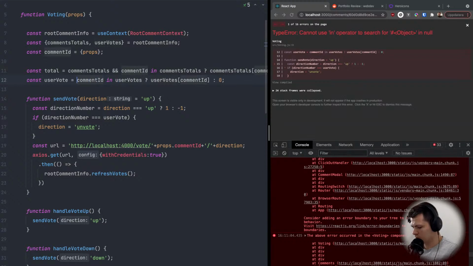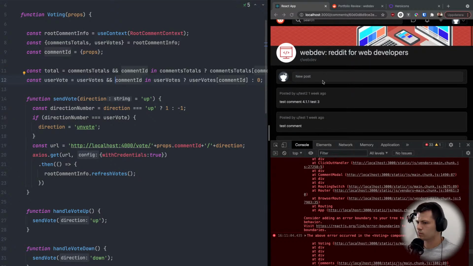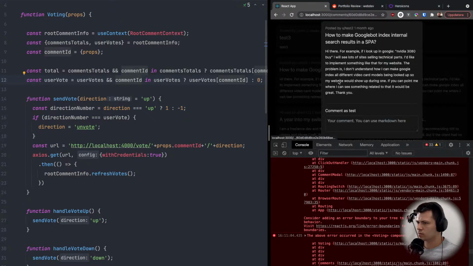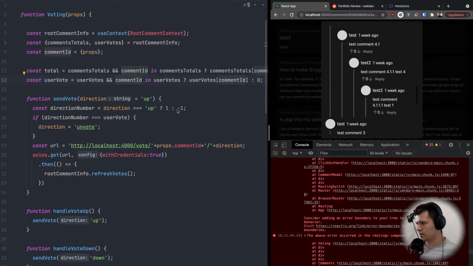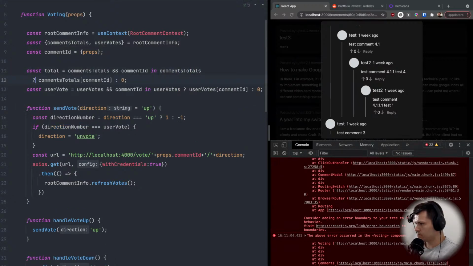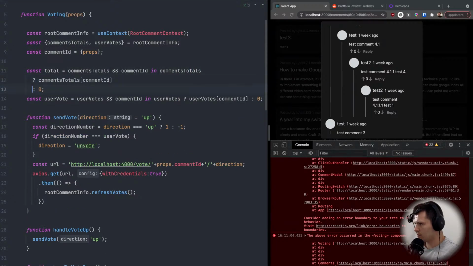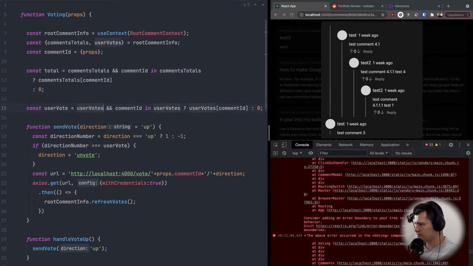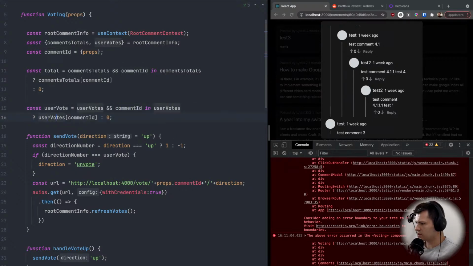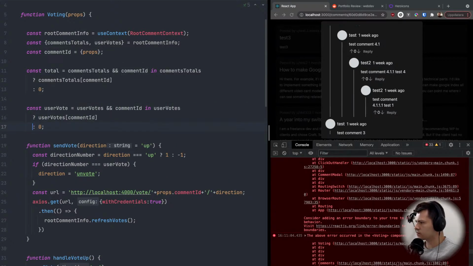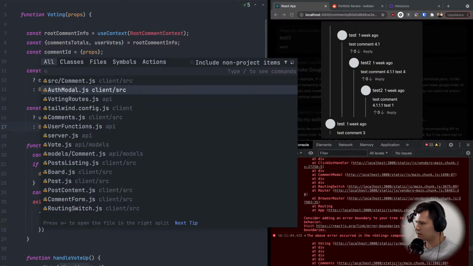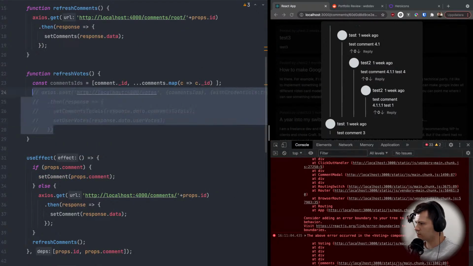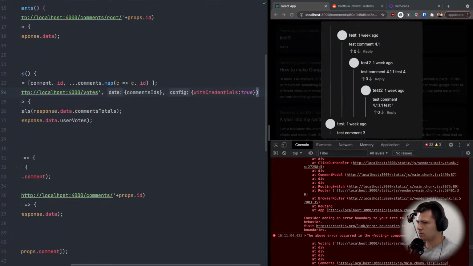So user votes and, let's see. Okay, does it work now? Let's fix the indentation here and back to comment. Let's uncomment this part.